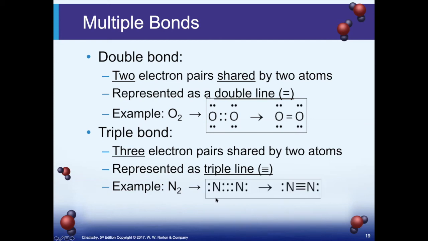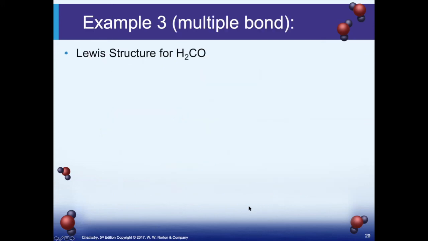I triple dog dare you! So it has 3 electron pairs that are shared. And so this is another reason why I don't typically represent it like this, because it's not clear how those 6 electrons are shared between the 2 nitrogen atoms, but this I think represents it better. All right, so you got the 3 lines representing the triple bond there.